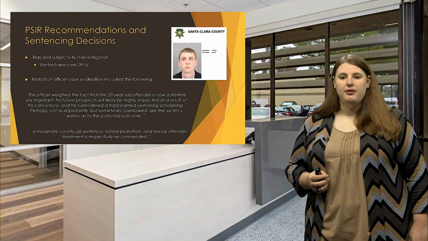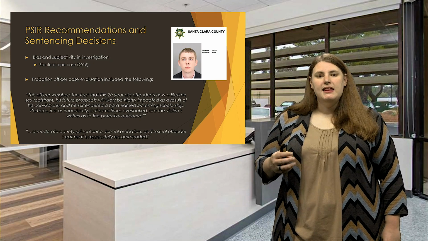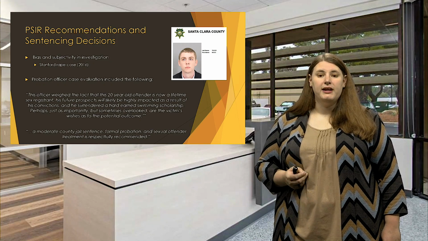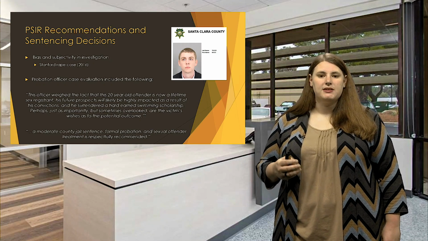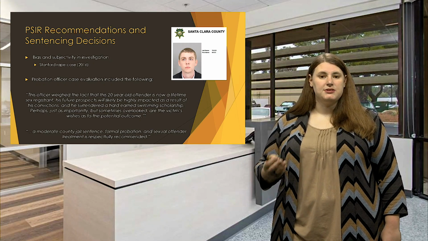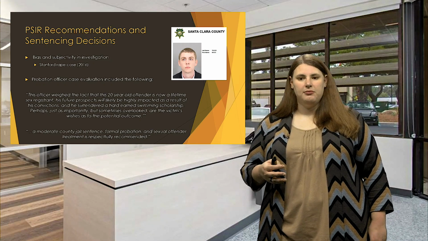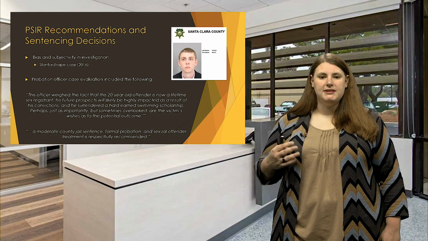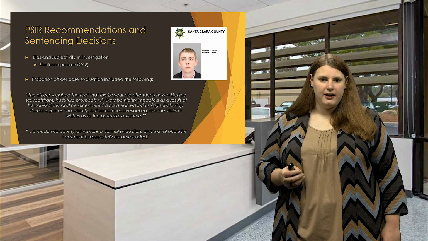Near the end of the evaluation for Brock Turner, the probation officer states the following, quote, "This officer weighed the fact that this 20-year-old offender is now a lifetime sex registrant. His future prospects will likely be highly impacted as a result of his conviction, and he surrendered a hard-earned swimming scholarship. Perhaps just as importantly, but sometimes overlooked, are the victim's wishes as to the potential outcome," end quote.